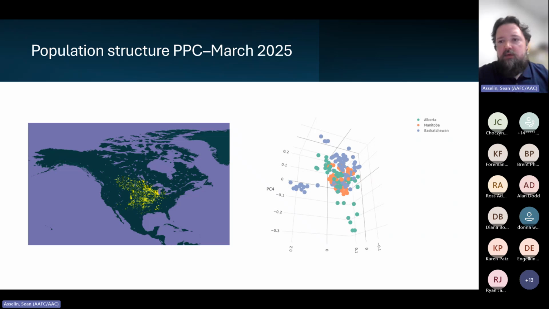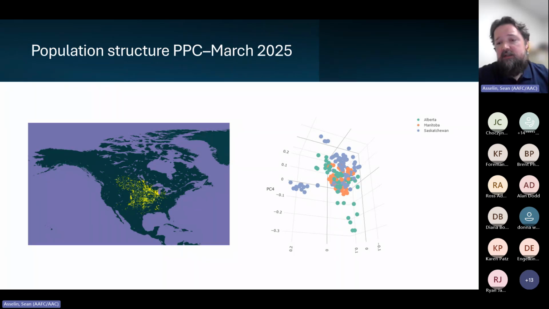And this is just some brand new data that I actually put together earlier this week. We just received some of our data back on purple prairie clovers, and we've genotyped collections of purple prairie clovers from across North America. That graphic on the left-hand side of the screen there is the distributional range of purple prairie clover. So we do have sites that we've collected from both the Canadian and American gene banks, as well as native prairie sites across Western Canada where we've genotyped. And we're starting to look at genetic clusters using genotype by sequencing to see if we have unique populations.